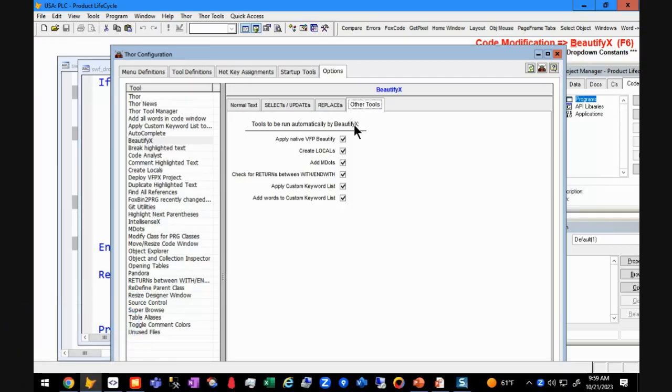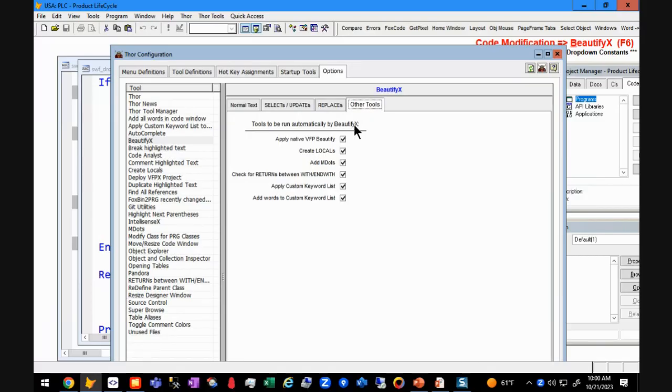Now, I'm not an MDOT fan. I know there's been a lot of stuff in the community over the years about this way and that way. All I know is I had one time, at the worst possible time, I lost a day and a half because I had two variables where I needed an MDOT. And I just said from then on, by George, I can never afford to do that again. And so when I write code, I don't use an MDOT. However, when I've used BeautifyX, it adds the MDOTs.